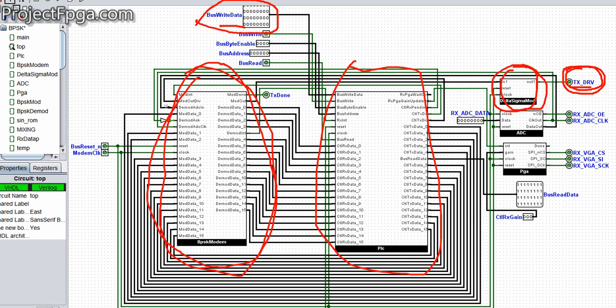Then again, the ADC does the reception. This ADC is responsible for receiving the data to be demodulated. So you modulate the transmit bit and then you demodulate the receive bit. So this is the receive bit. This bit is what goes into this whole submodule. So you first of all pass through this ADC, then before going to this BPSK modem, this is where it's also being demodulated. Then this FPGA is for sending the gain, programmable gain amplifier.